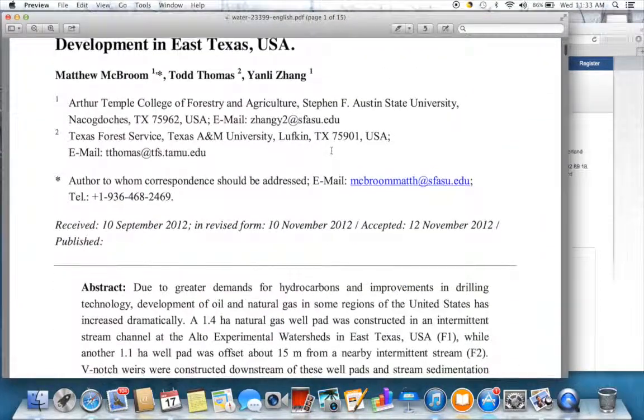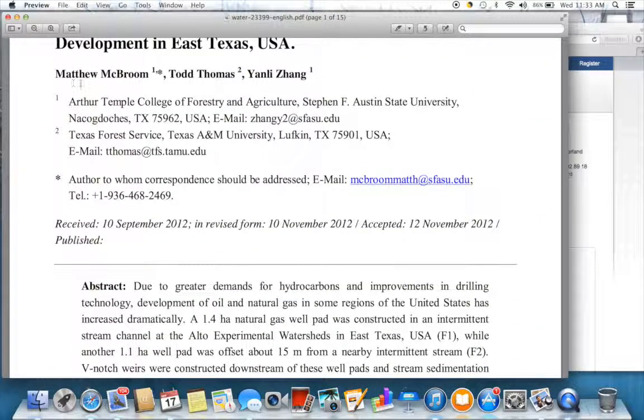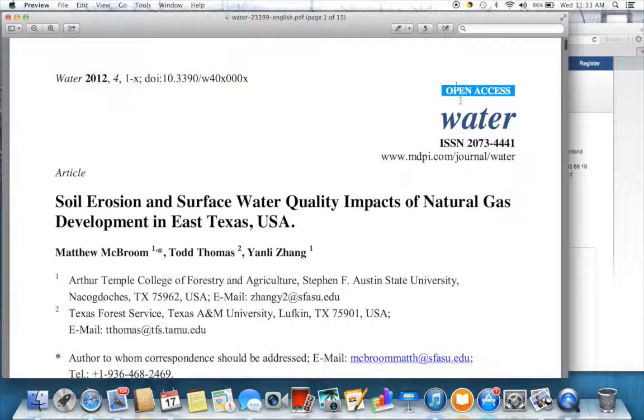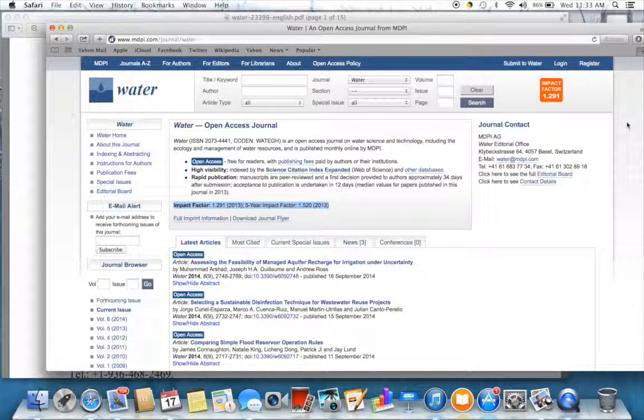Also, it's a good idea to look at the authors and their affiliations. Are these credible people or are they fly-by-nighters? Another thing to think about is what journal this was published in. We'll spend some more time on this when we get to scientific publications, but not all journals are created equal by far. Unfortunately, there are a lot of journals out there that are less than credible. This particular one is an international journal published by a Swiss company called MDPI.